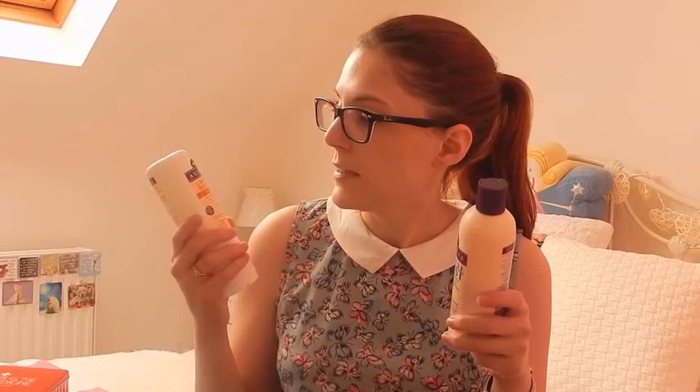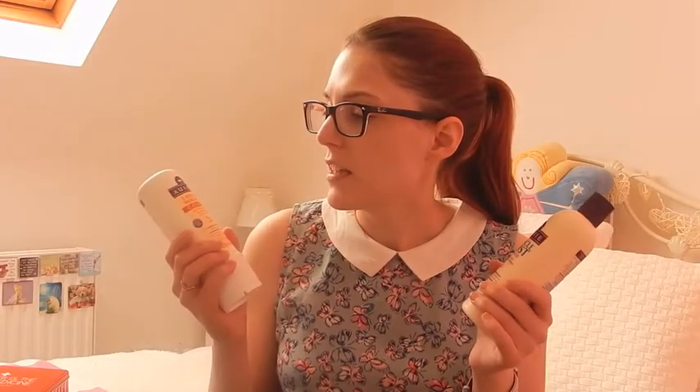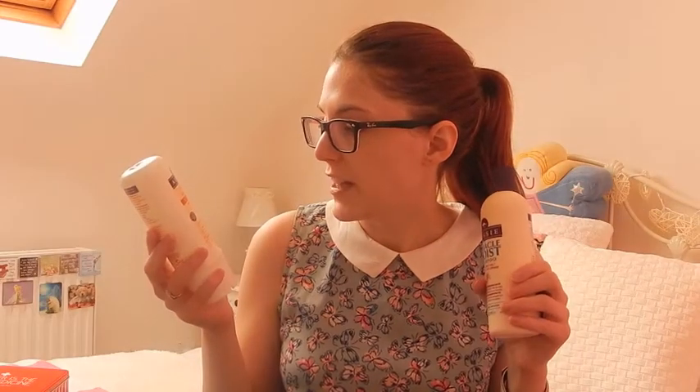At the moment I'm also using the 3 Minute Miracle Colour Deep Treatment. The colour has pretty much come out of my hair now — I'm getting it done next week, which I'm really looking forward to. But this seems to really bring the colour out and again it makes it lovely and conditioned. It says it's got Australian wild peach extract in it and it does smell nice. I actually had another one before this that smelled like marshmallows, which was just amazing, so I'm going to try and find that one again.